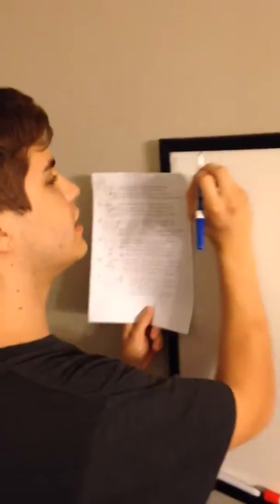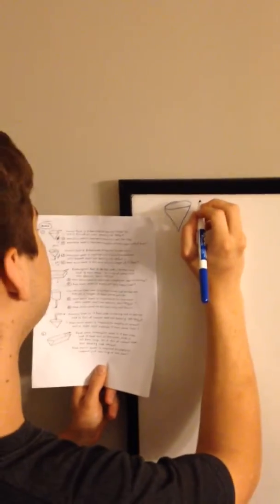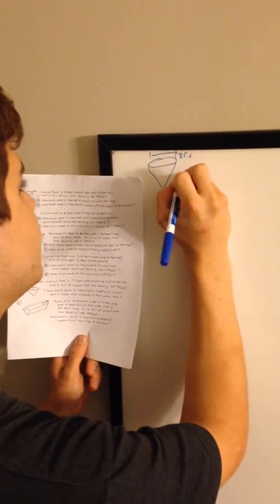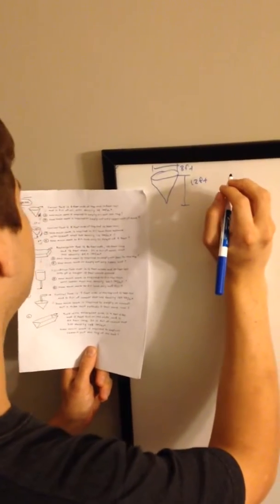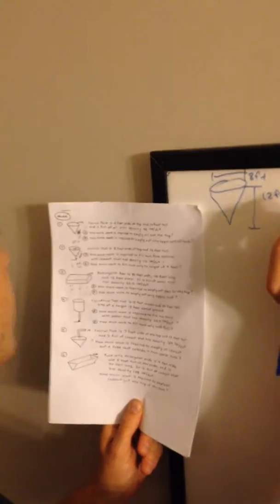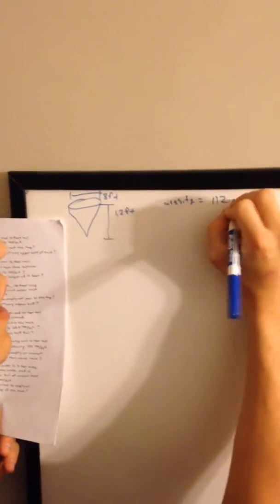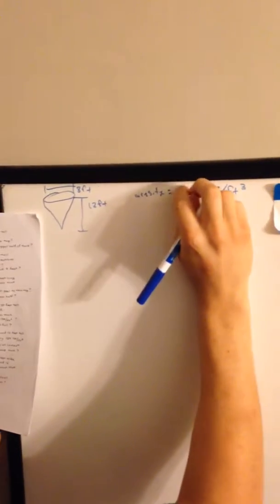We have a conical tank, which is more familiar, right? It's 8 feet wide at the top, and it's 12 feet tall. And it's full of water. Or no, it's not. It's full of cement, and the density of that cement is 112 pounds per foot cubed.